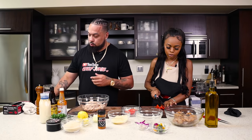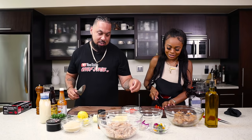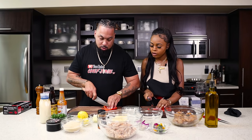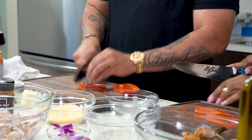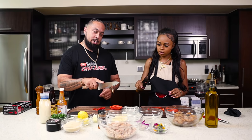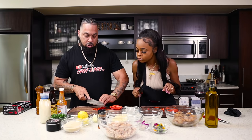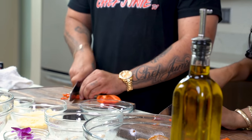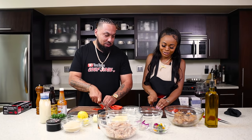Oh, this knife's the truth. It's one of those Chef Junie knives. This ain't that Walmart. So then cut them this way? Let me show you how to do it first. First of all, you hold the knife wrong. You want to hold the knife like this. Less control that way, more control this way. And when you're doing that, you want to use your knuckles as a guide. Let the knife do the work. Just rock it back and forth, nice and slow.